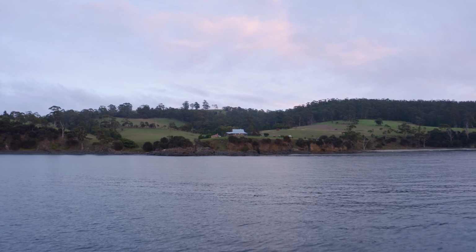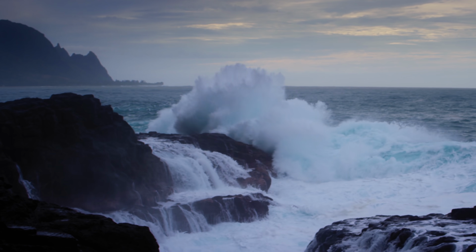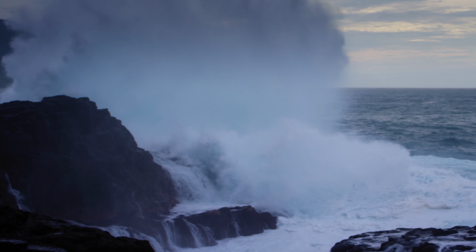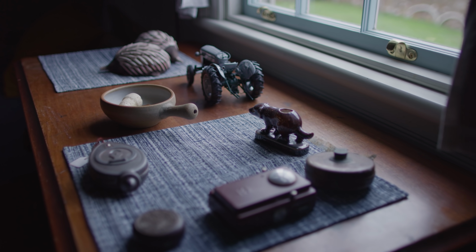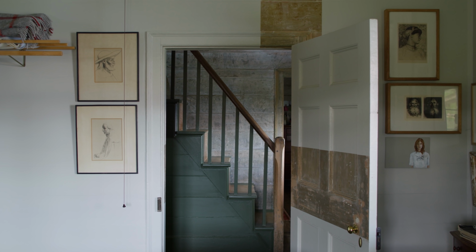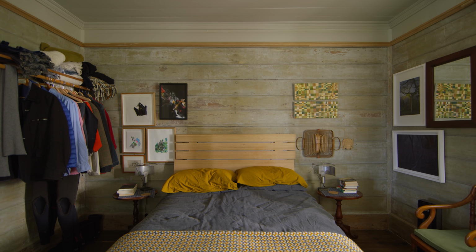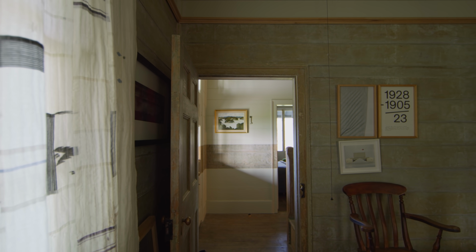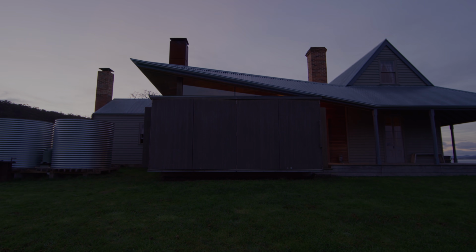Place of amazing ruptured oceans and waves that crash high onto the cliffs and up over the landscape. When we bought it, I hadn't realised the house was as old as it was, as it had been added to over so many years that it sort of lost the sense of its own history. Slowly, by asking neighbours, previous owners, putting ads in the local papers for remnants of history, old photographs, invited people that had stories to tell. We appreciated its really important archaeological and architectural history. You'll see then this relationship between the contemporary reading, somehow recording episodes of its own past.